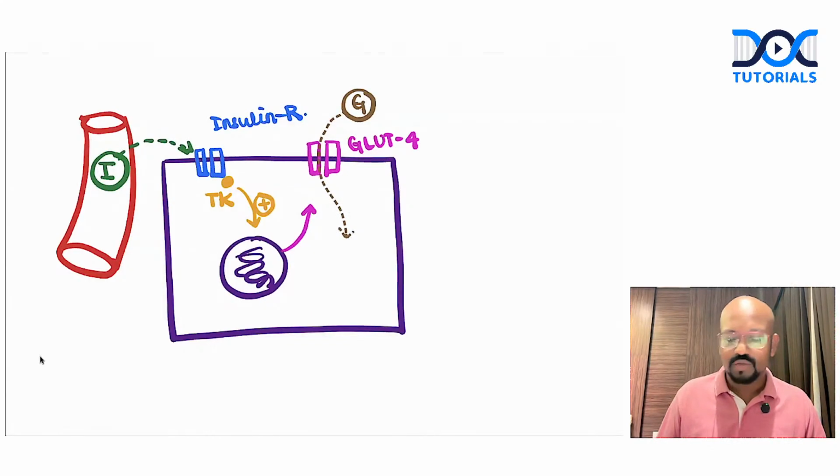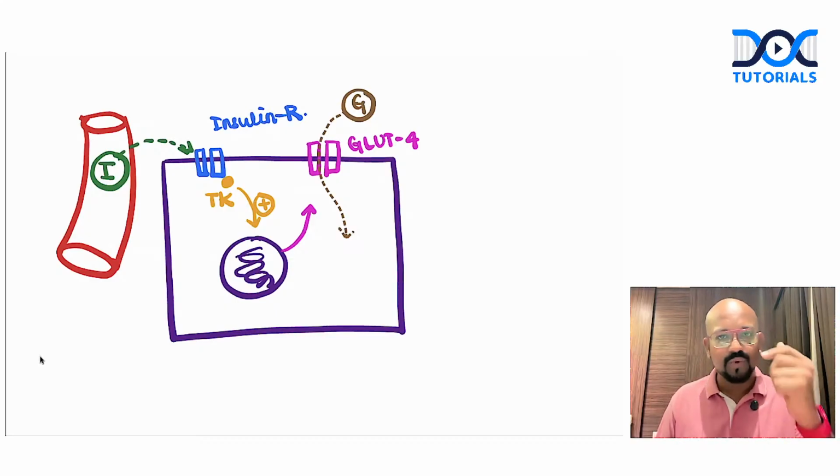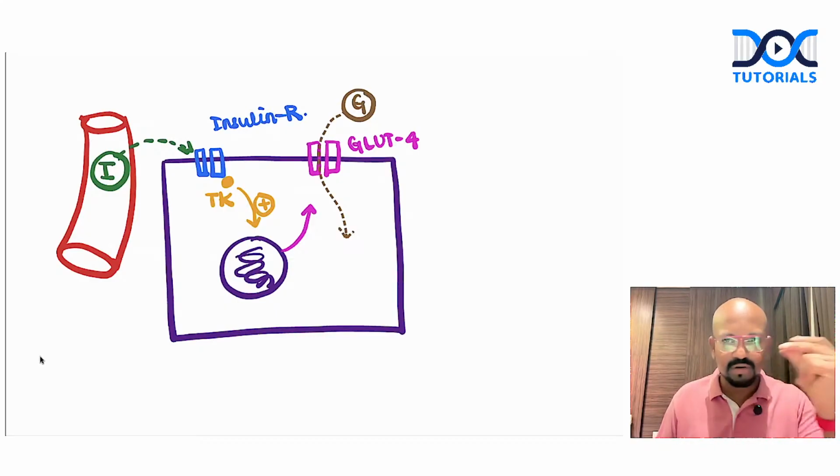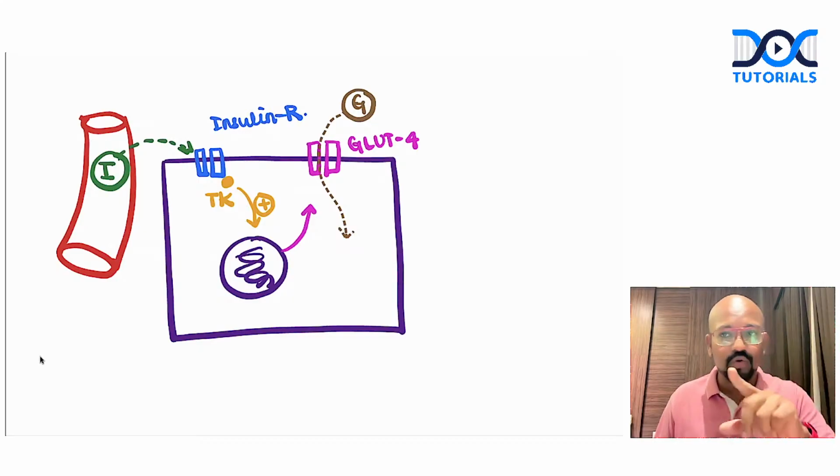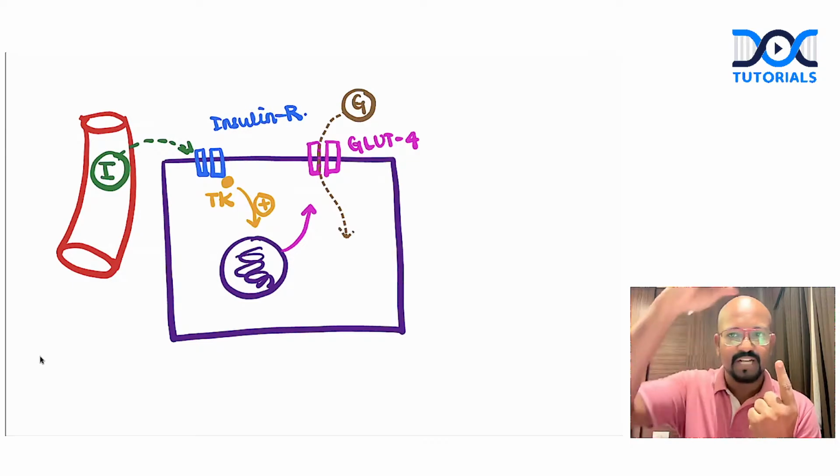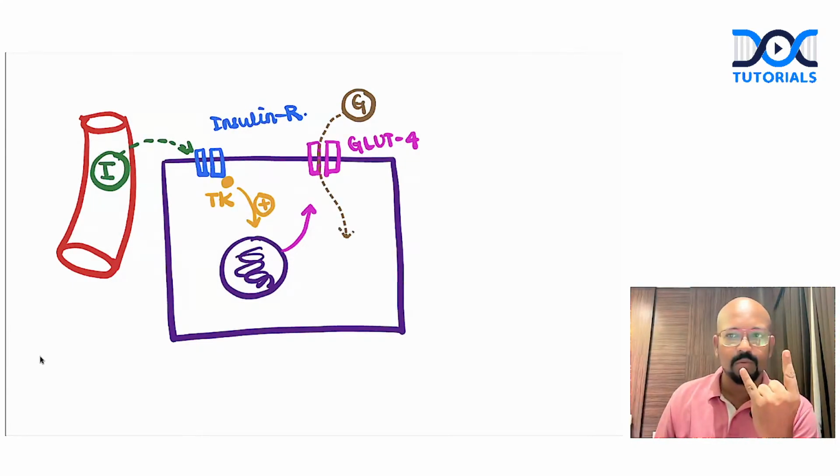Is that clear? So, a small recap again: insulin is getting released from the beta cells of the pancreas, which will bind with the insulin receptor, which intracellularly has got activation due to tyrosine kinase. That in turn will gain entry into the nucleus, transcription, translation, protein synthesis, and GLUT4 molecules will be synthesized. This is what the insulin receptor is. When insulin comes and binds with it, GLUT4 molecules will be expressed. Via this GLUT4, glucose will gain entry into those cells.